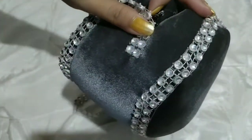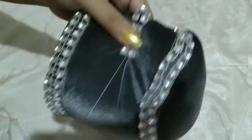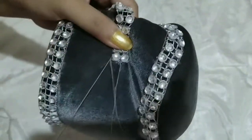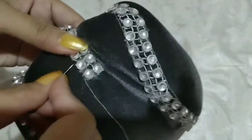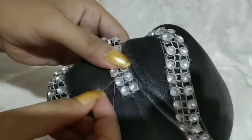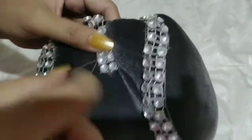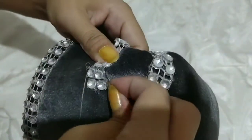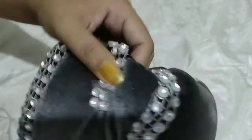To the sleeve and secure it using a thread again. When you're done attaching this link, proceed to the other side.